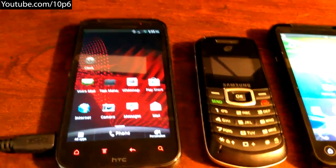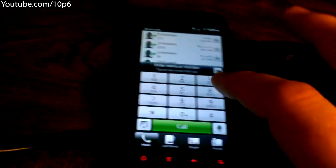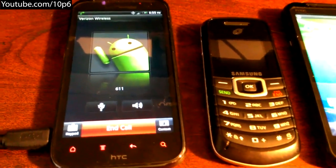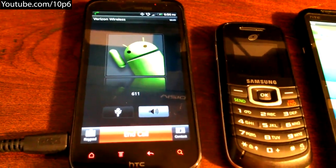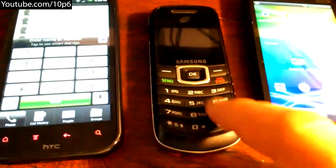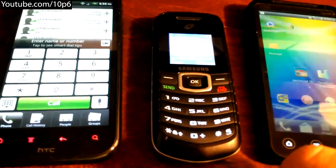On this side here, we have the HTC Resound, which is on the Verizon network. Let's just do a quick test call. Welcome to Verizon Wireless. You can see that one works. Verizon does advertise as having service here. Then we have the TracFone, which is with the AT&T network. Now on this one, you can see we don't really have any reception. But let's try making a test call. We'll call Apple.